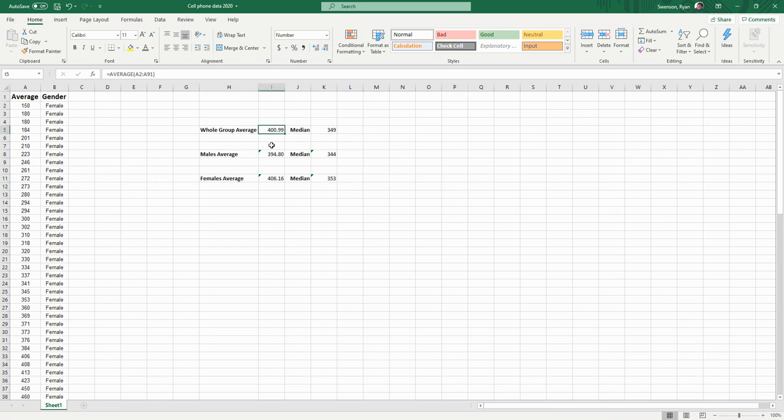Another thing that goes along with average a lot, obviously, would be standard deviation. The median or the average tells us where the middle is, or it's one way to find the middle. The standard deviation will tell us how spread out that data is, right? The larger the standard deviation, the less consistent our data is. If the standard deviation is really small, that would indicate that most of the data points are right around this 400.99. If standard deviation is really large, it could mean that there's numbers from 3 all the way up to 10,000, and 400 just happens to be the middle. So standard deviation is kind of important.